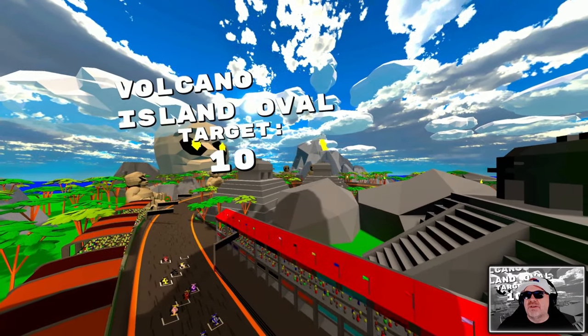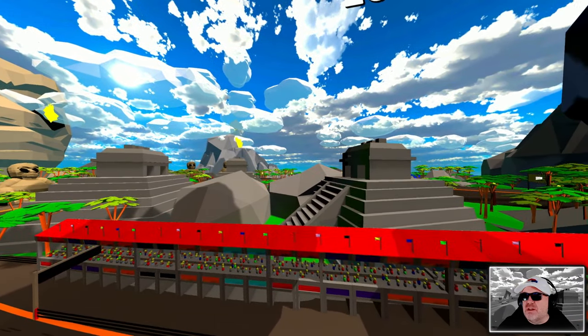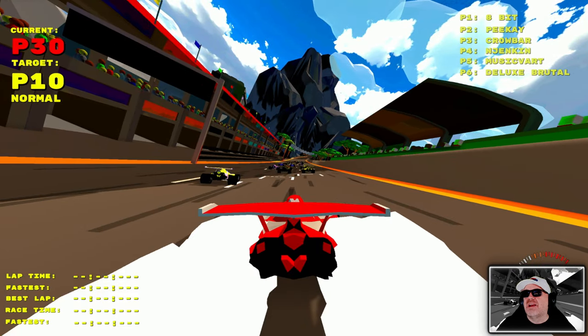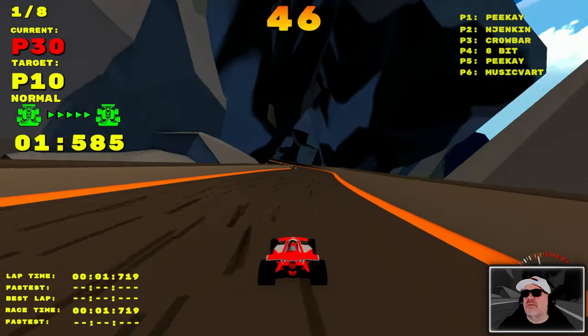Okay, it's an oval and our target is 10. And look at that angry thing rising up there. Engines. Where's the British flag? I was looking at the roof trying to see a British flag. Let's go! Let's give you a different view for this. Checkpoint. Smallest car. Oh, there we go.